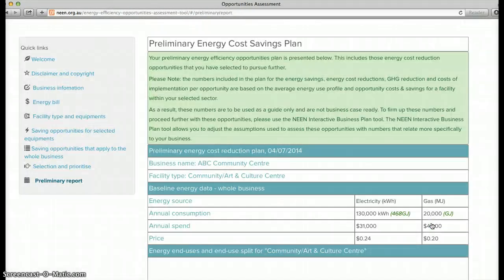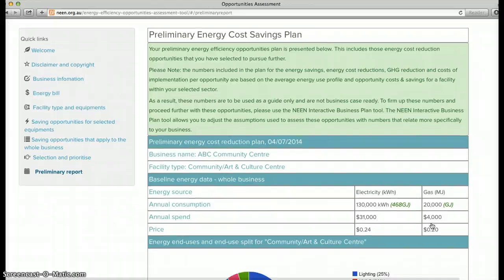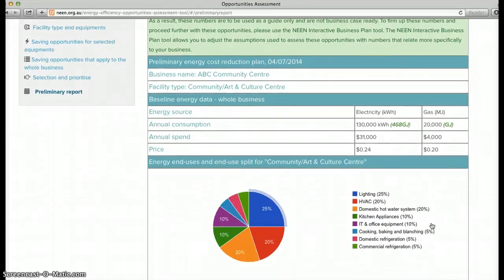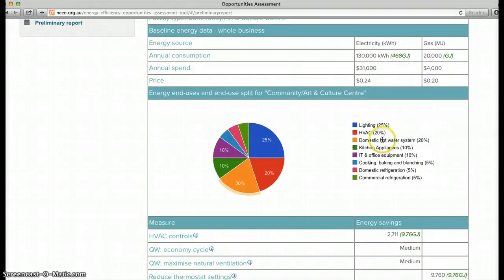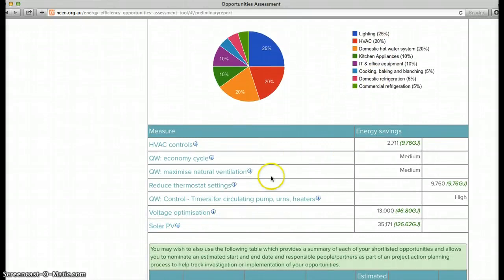Now what you'll have here is this preliminary energy cost saving plan. So this is really a good snapshot. If you need to articulate it through to a board, management, or any type of decision makers, you can actually have this particular plan. It'll show the current energy usage here, current costs. It'll give you an indicative idea in terms of energy consumption on site. It'll give you some of the measures that are being considered by the organisation and potential energy savings that can be achieved.